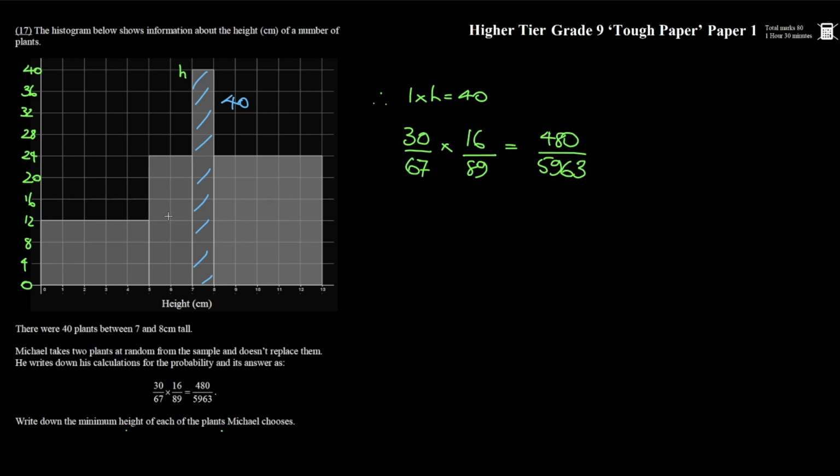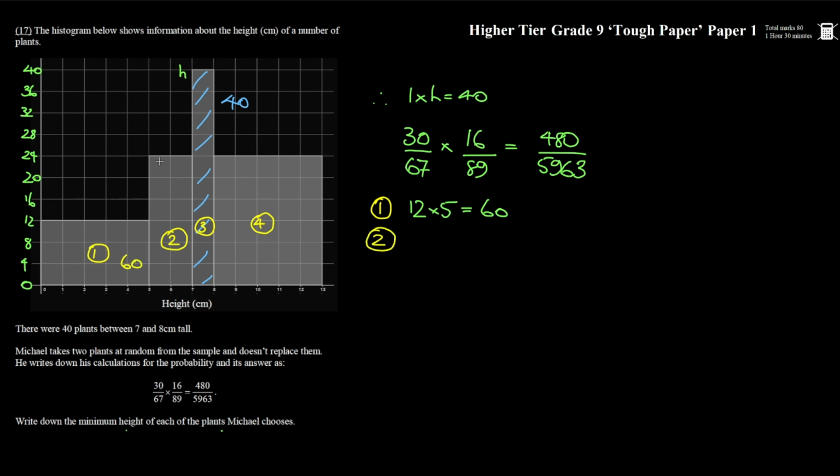Now, with the probability of picking a plant from the bunch, we know that the area here is 40, but we need to know the number of plants involved in this area, and in this area, and in this area. So let's label these areas. Okay, area 1. Now that we know a scale, we can do this. Area 1 is 12 times 5, which is equal to 60. So there are 60 plants in here.